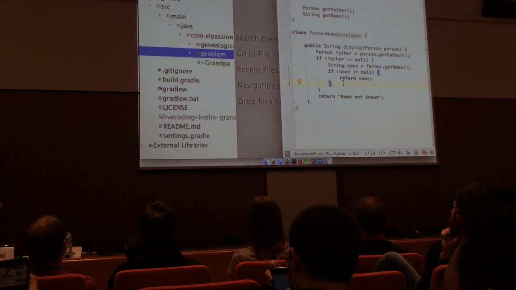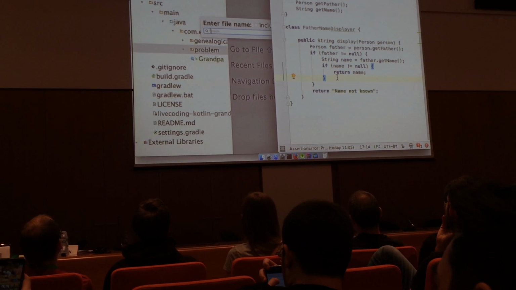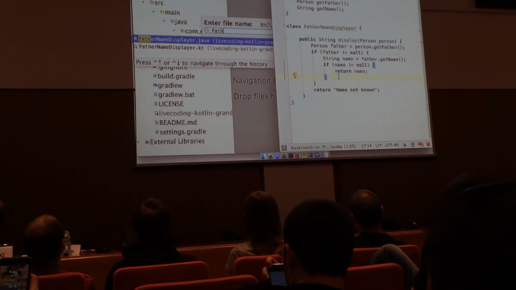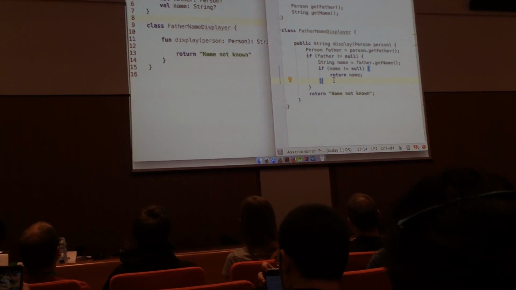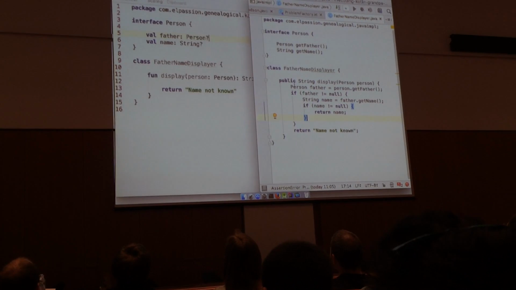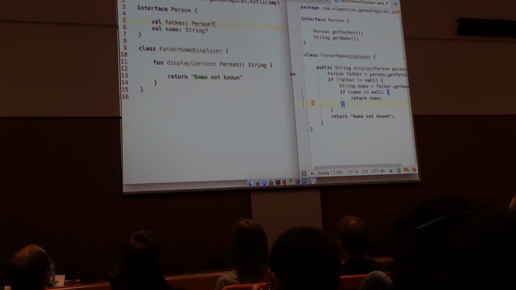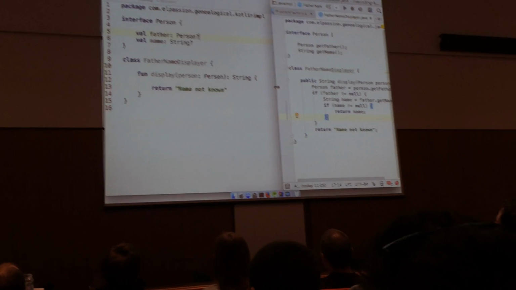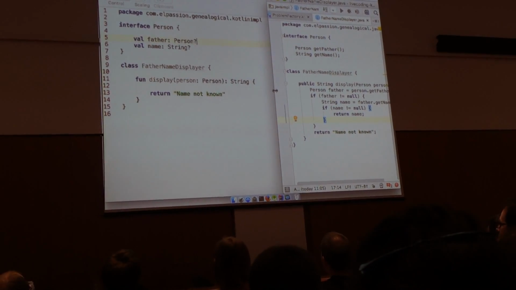Okay, so let's see how it would look in Kotlin. Do you see these question marks after the type? Yes. What are those? This indicates that this value can be null.